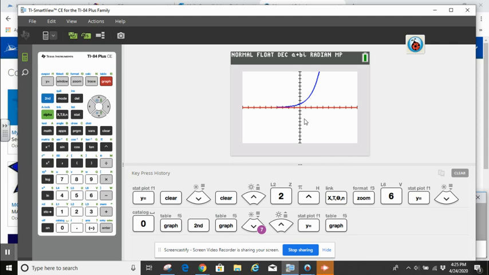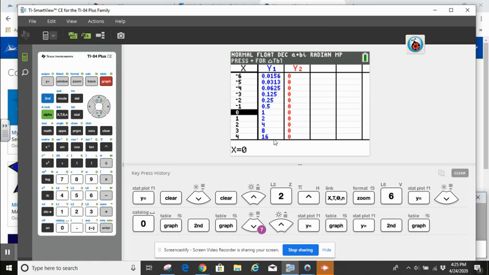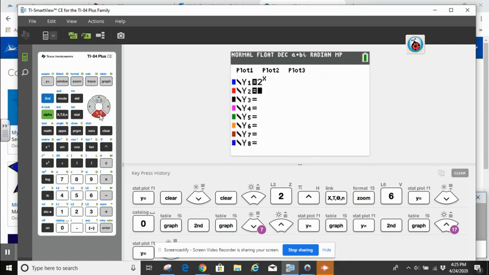But no matter what exponent you put in for x, you will never have a y value that is negative or 0. It doesn't matter how small the x value, it's never going to be negative. These numbers are super, super tiny, but they're never going to be 0 and they're never going to be negative. And then the inverse of the exponential function is the logarithmic function.